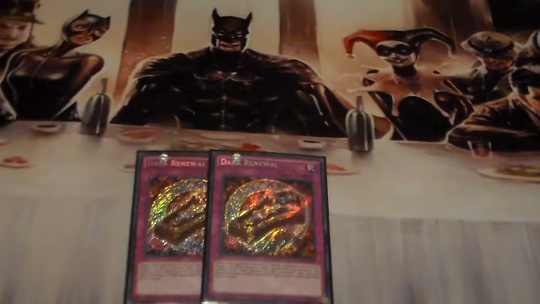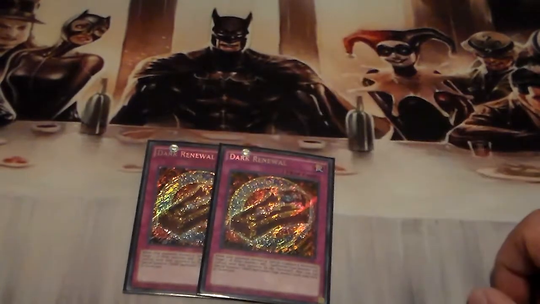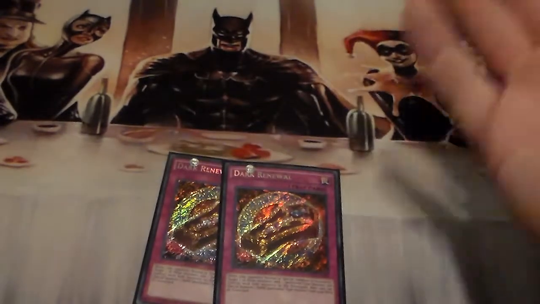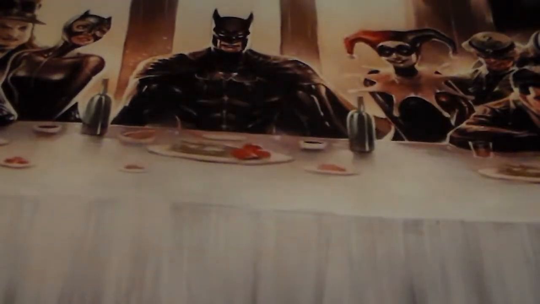Alright, then for traps, I run double copy of the Dark Renewal, basically, once again, just bringing out D-Mock as much as I possibly can, and that's pretty much what I mainly use it for. You can use it for other things, but that's just how I work it.